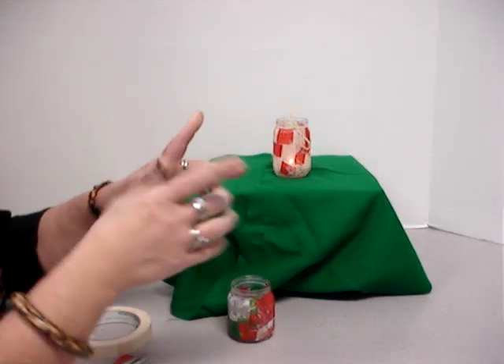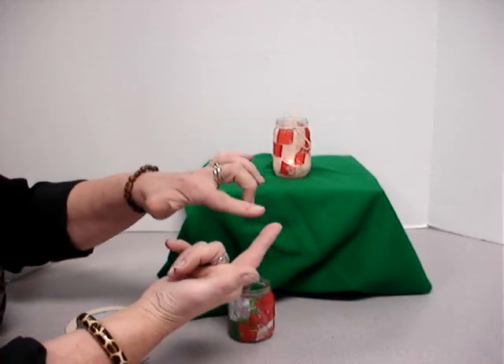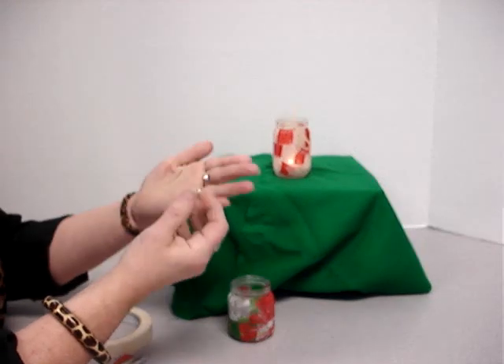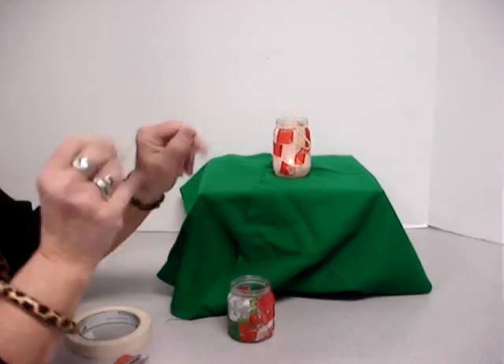Do try to keep just one finger involved. I have a little bit on that one and I only have one finger with glue on it, and then I can just rub it together and I may have a little dry glue — but it's not bad. Next time I go to the bathroom, I can just wash my hands right up.